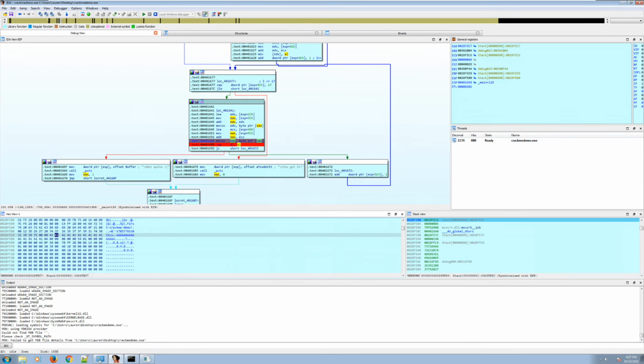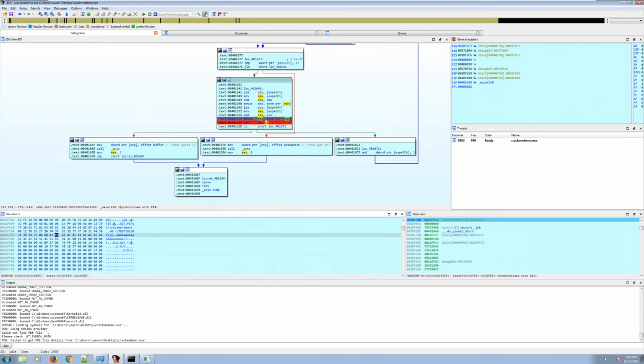And sure enough, the address that we're on is actually the second byte of that string that we passed in, which corresponds to our second iteration through the loop. We're 0 indexed, so that's our I equals 1. So we've got our 0 indexed second byte of our plain text key, and we've got our 0 indexed second byte of what we passed in. We're going to compare those two, and we're going to jump accordingly.